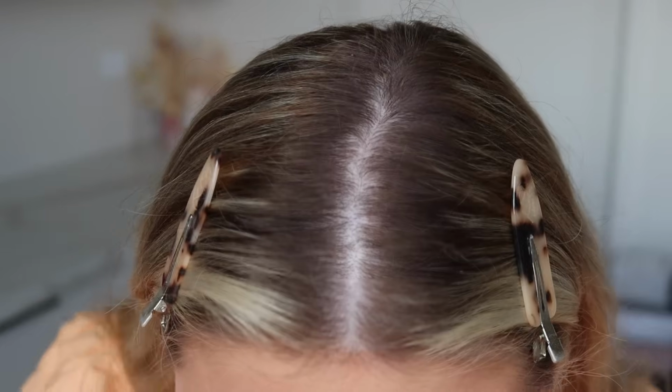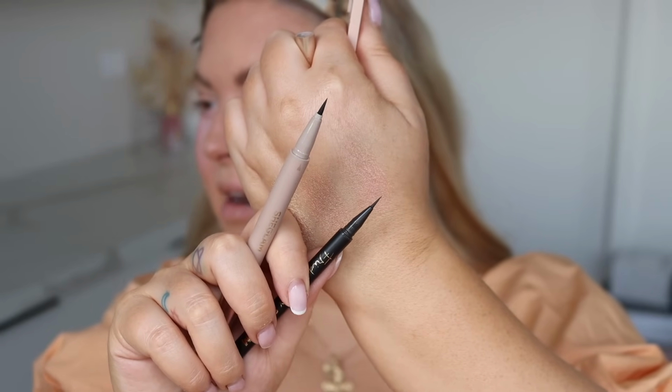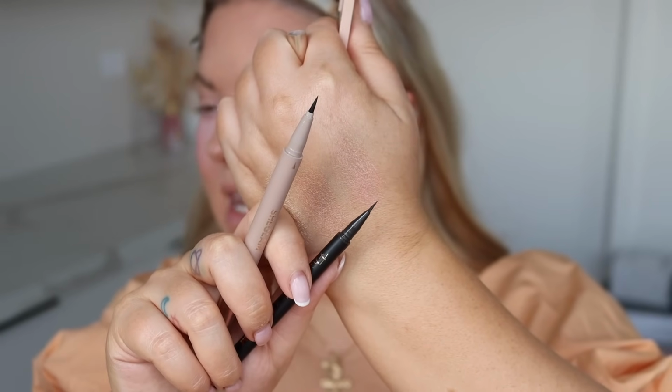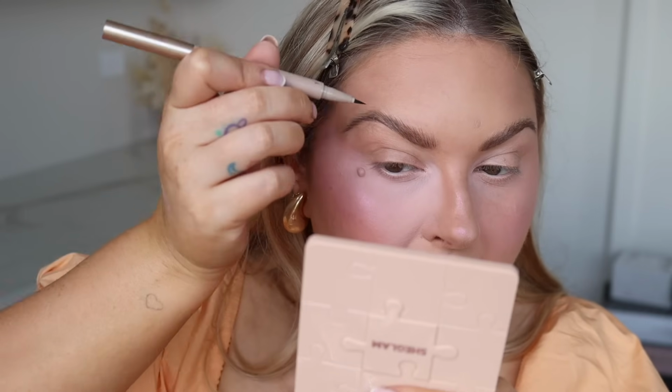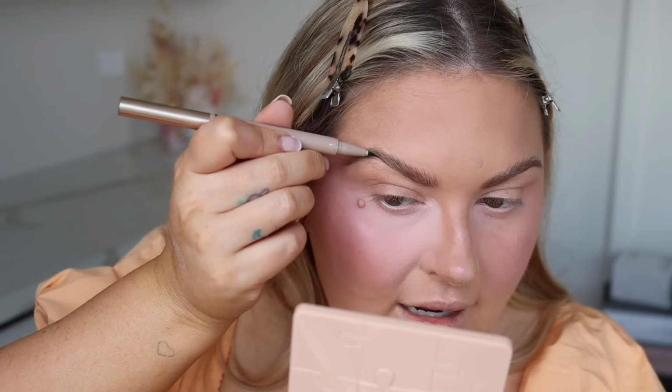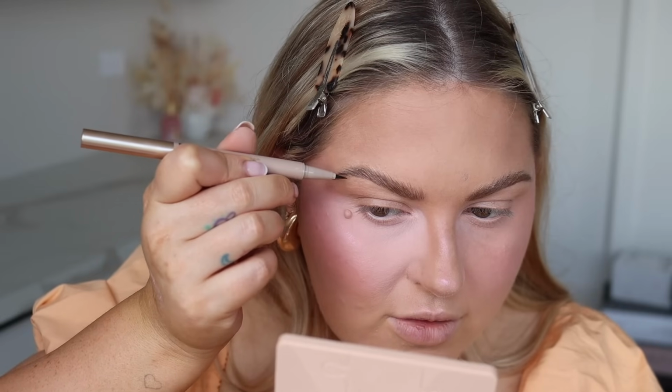And then if you have any blank spaces or you've got sparse brows, on the other end it's got this brow pen, and they've actually launched an individual brow pen as well. This one here, it's the Brow Icon liquid brow pen, and this one is even finer. Look at those brush tips, they are so fine. The one in the black packaging is just a little bit smaller again, but I'm just gonna stick with this one product today to show you. And if you've got any sparser areas, like I've got this little gap just there, literally just doing little flicks will fill that in.